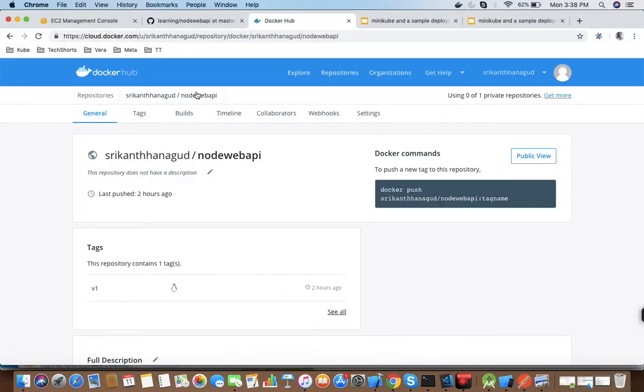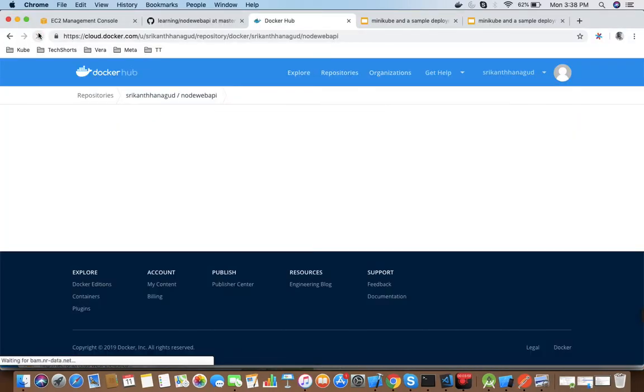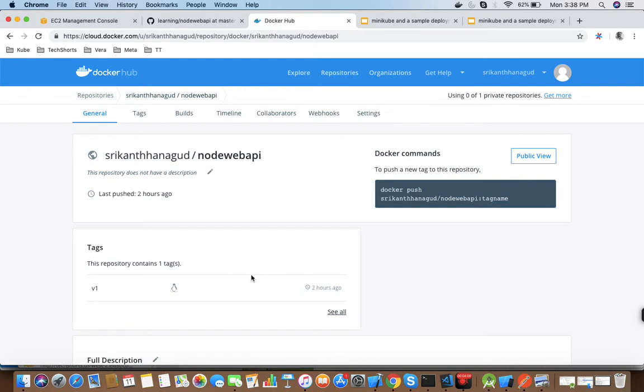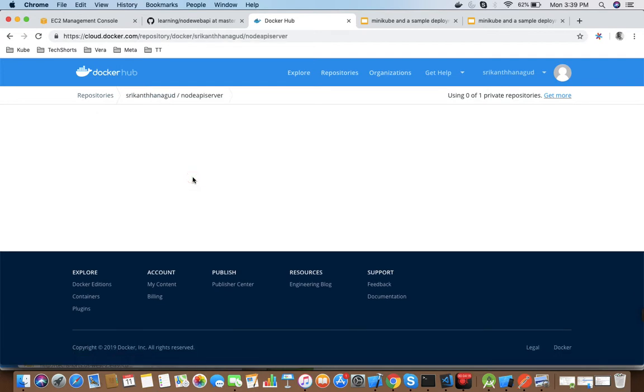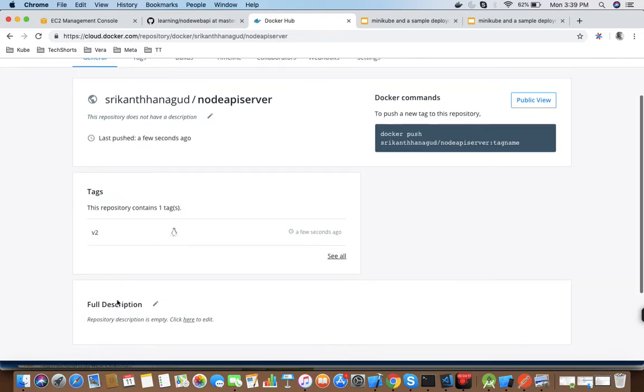If I do a refresh here, I should see the v2 hopefully in a while. Yeah, I think I didn't name it well. The one that I named now is a node API server, so the node API server v2 is what got pushed right now.